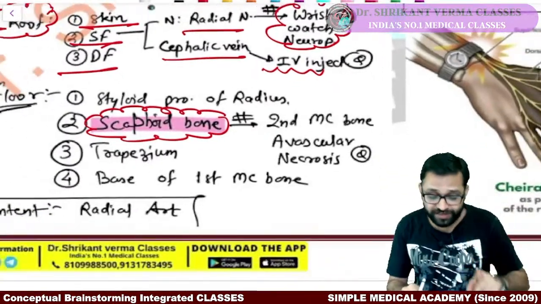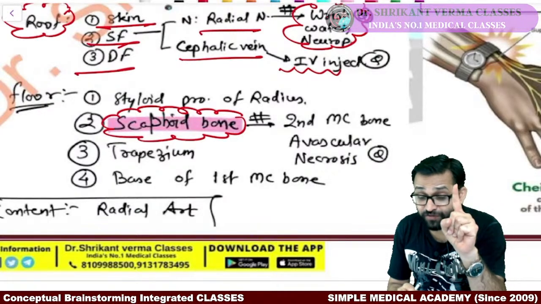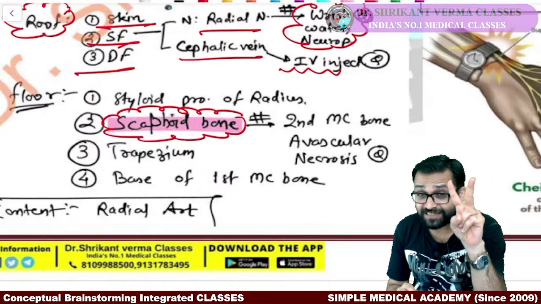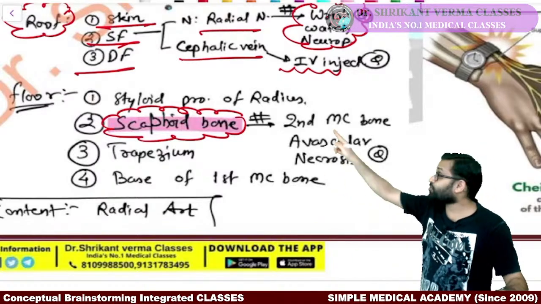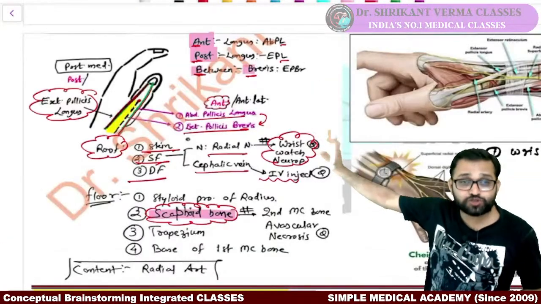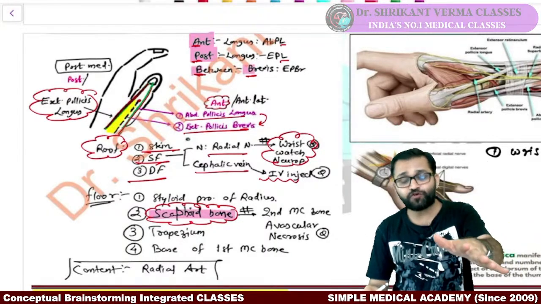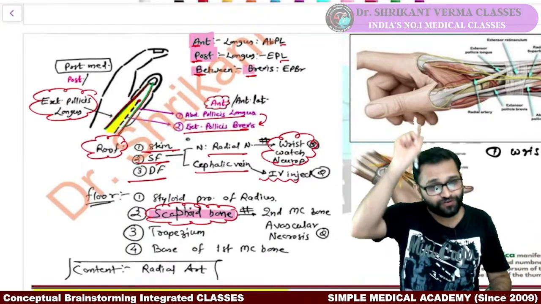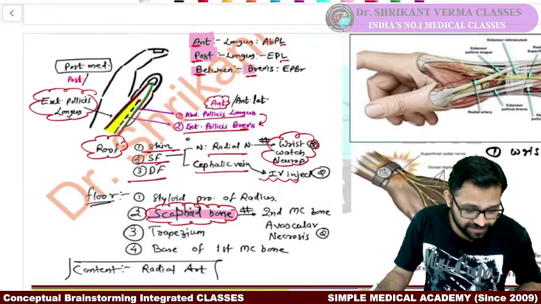The avascular necrosis. There are 3 bones. First is our femur, head of the femur, neck of the femur. Second is the scaphoid, and third is the talus. And in ortho, scaphoid bone fracture had been asked. So actually from this topic, anatomical snuffbox, 2 questions had been asked. Direct question from the anatomy and indirect question from the orthopedics. So don't leave this question pattern.